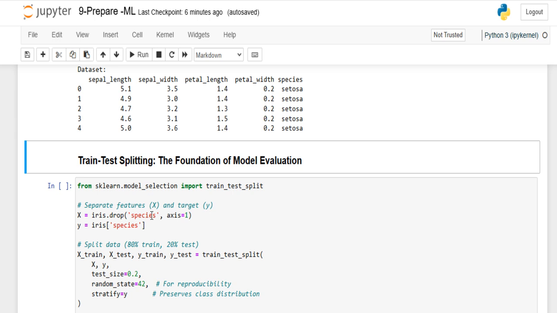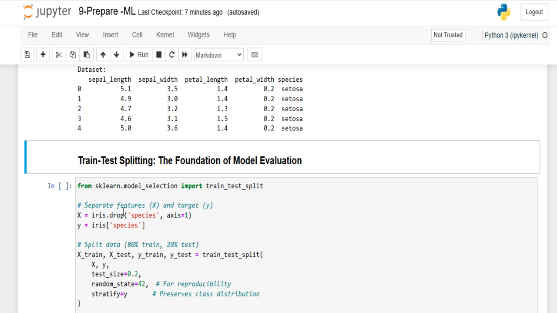Number two, it's not a number based column. So you can drop any column easily when the column is not number based. Okay, the axis is just one. So we are going to drop it because we are using it as our target variable. Okay, so we drop it now. In x now, what remains is just 1, 2, 3, 4. From this array we have dropped 1, which is the last one here.